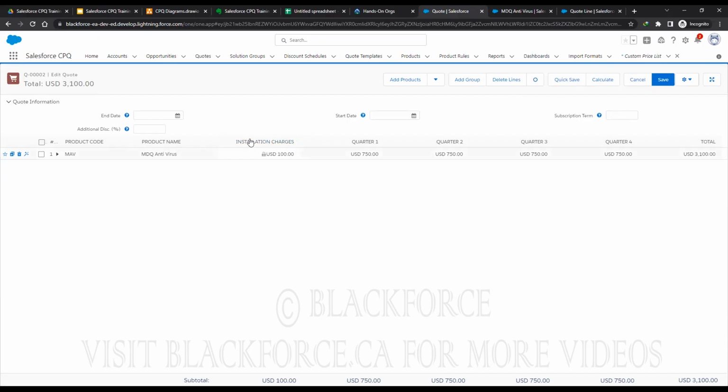So then you can use this one time, and it's usually a one time only fee that the client pays. This is an example where that is used, even though they're still going to be paying their quarterly or monthly or the next one year subscription package, but they would still pay that installation charge. So that's when you use the one time only. I just wanted to show you guys that.